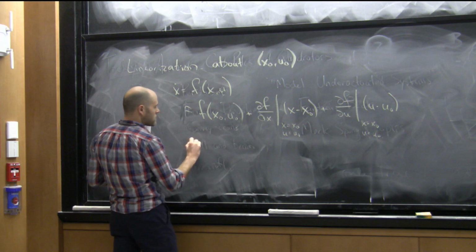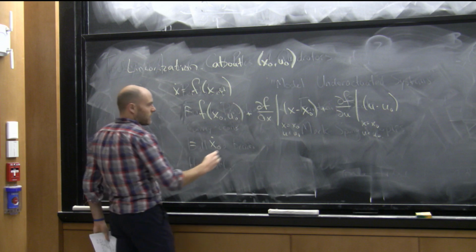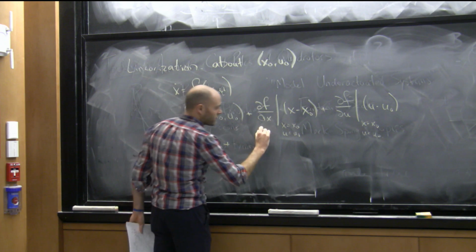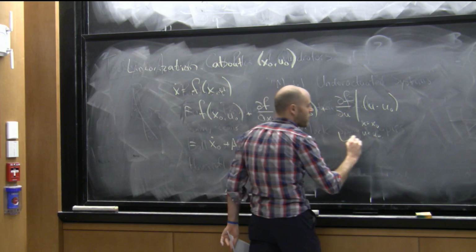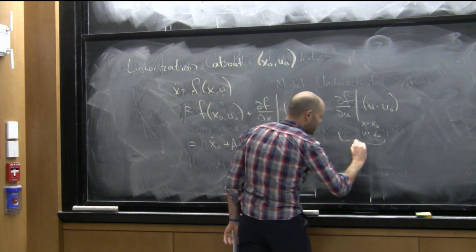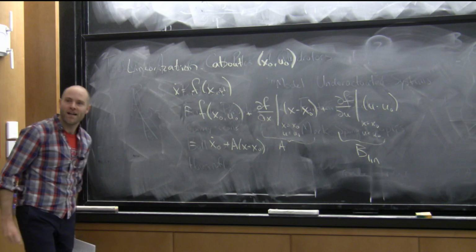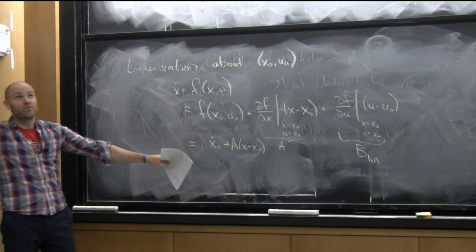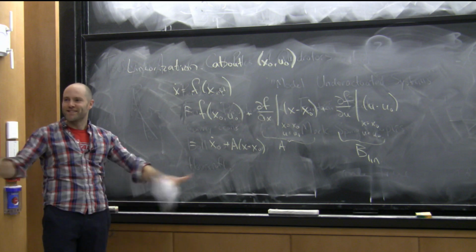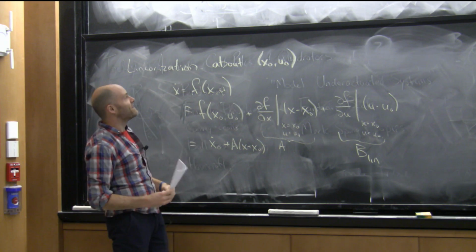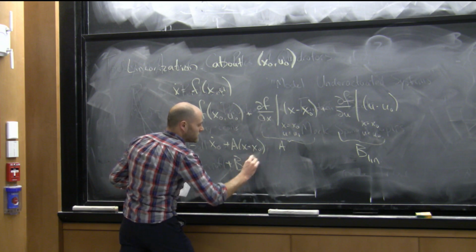Okay, so this thing, we'll just shorthand that as x dot 0. That's the value this would have taken at x0 there. Plus, this thing is commonly referred to as A, right? And this, unfortunately, is also called B. It is not the same as that B, and so I have to remind myself to say something like that. One of the great things about this class, I think, is that it brings topics from lots of different areas into one common notation. And the worst thing about this class is that it's really hard to find a consistent notation that doesn't clobber different disciplines. So that was the one I have never resolved in a satisfying way. So I've got two B's, sorry. Plus B (u minus u0).